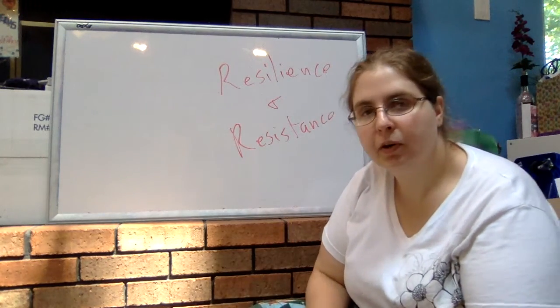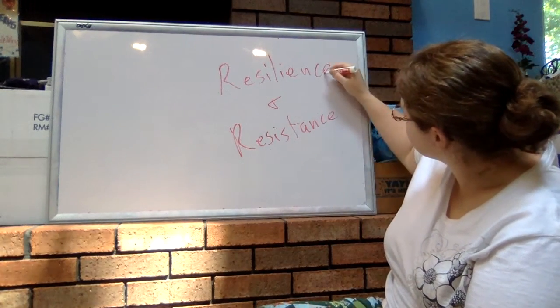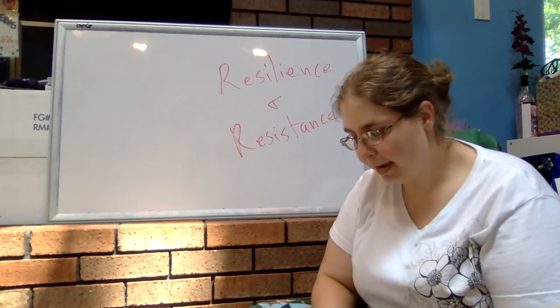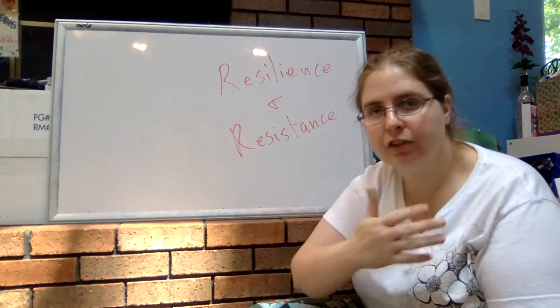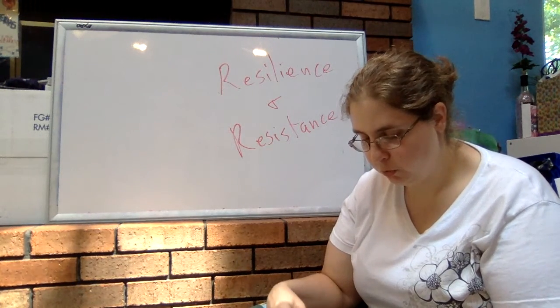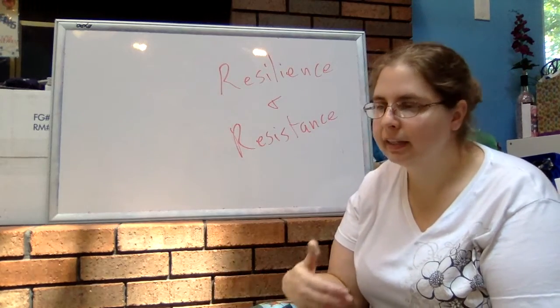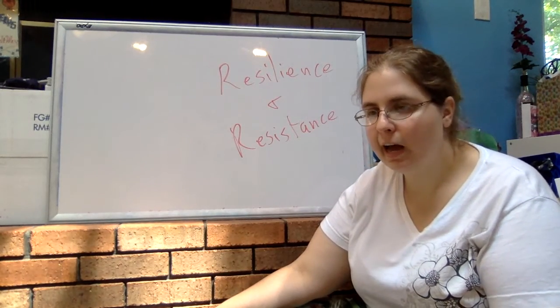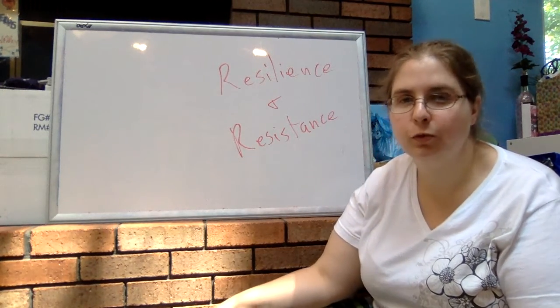Both of these play a key part in determining the stability of an ecosystem. Resilience is the ability of the ecosystem to recover. After a disturbance like a wildfire has occurred, the resilience looks at the ability of the ecosystem to repair itself. Can it recover? Can the plants grow back? Can the animals return to it? Can it recover at all? If so, can it recover quickly? What's the rate of recovery?